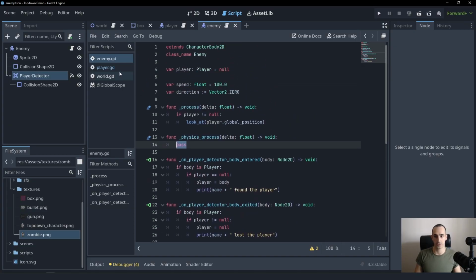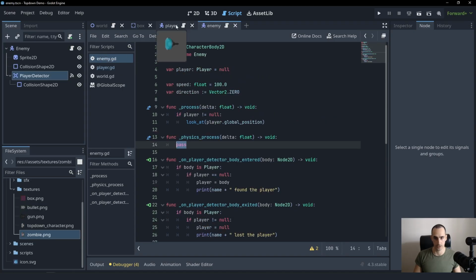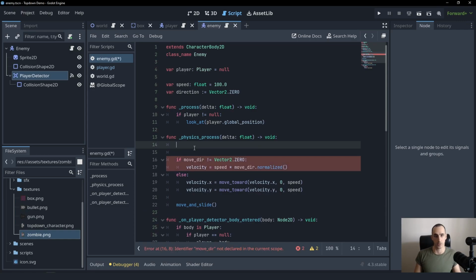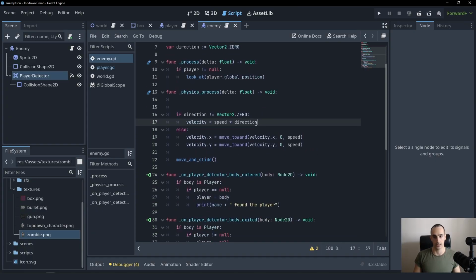And physics process is going to look similar to what we did for the player, at least the second part, this part right here. And the first part, the direction, is going to be different. It's going to be what I just explained to you, because obviously we can't get the direction from the keyboard this time. We need to calculate it ourselves. Go ahead and change the move there here to direction. And we don't have to normalize it here. We're going to do that somewhere else. But besides that, it's going to look the same, just like this.